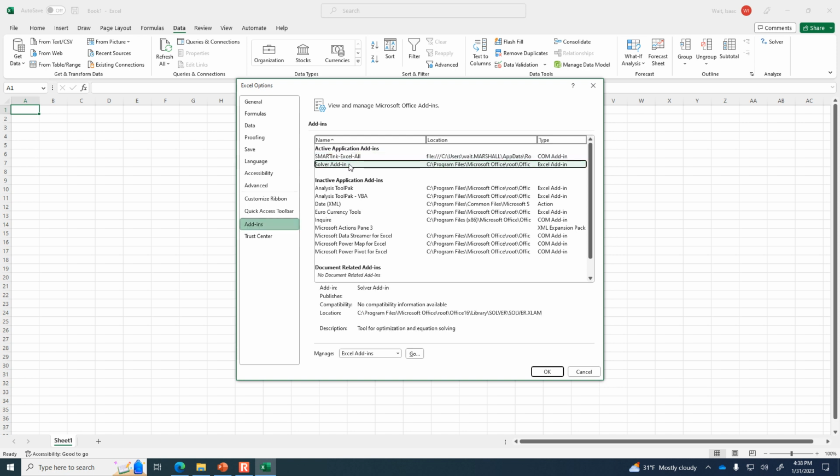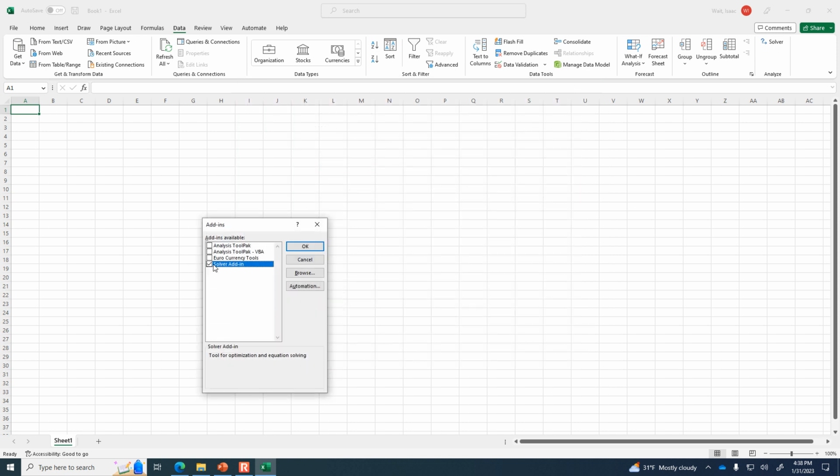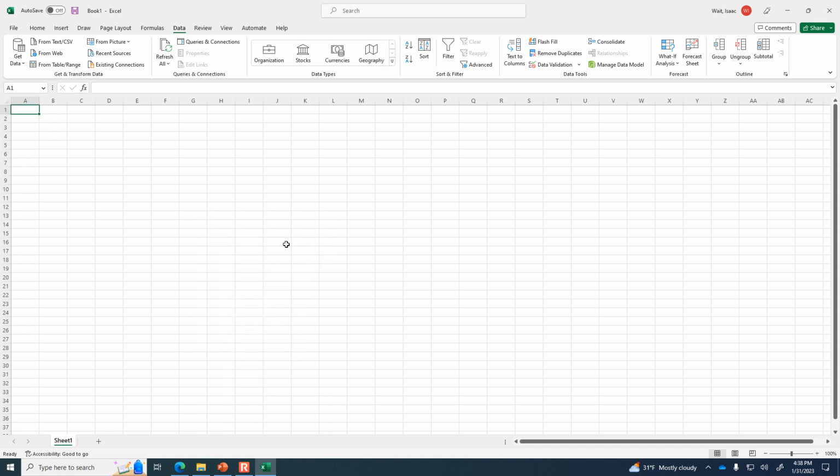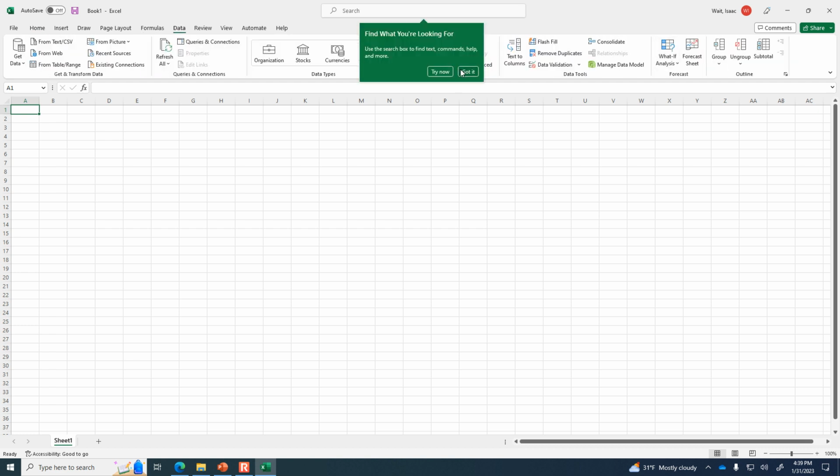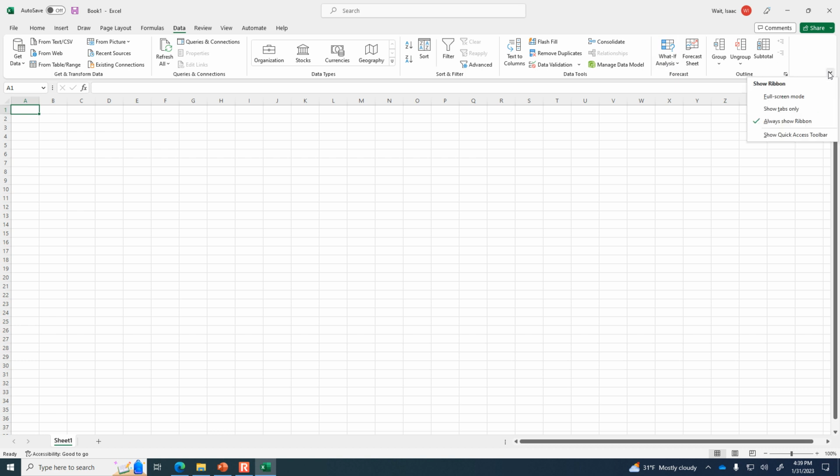Yeah, so see this Solver add-in. For most of you, the Solver add-in won't be turned on by default. And unfortunately, the one thing about turning it on is it makes Excel about 4 times slower to start. I don't know why this one add-in makes it so much slower to load Excel. Without the Solver add-in, it's less than 1 second, but if you turn on the Solver add-in, Excel takes a lot longer to run. So if you go to the Data tab on the right side, right now you can see that the Solver add-in isn't available.